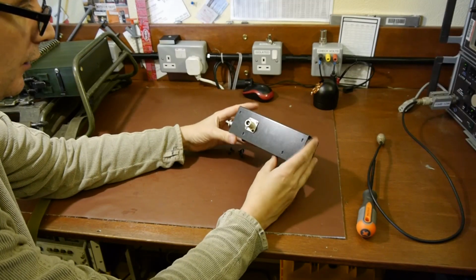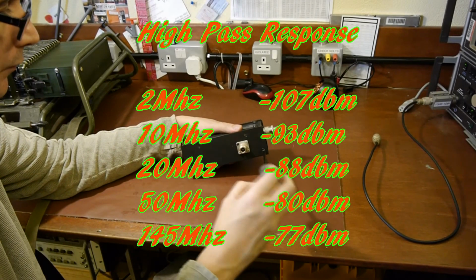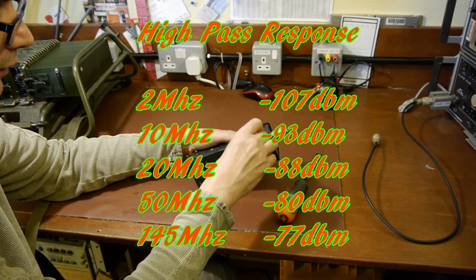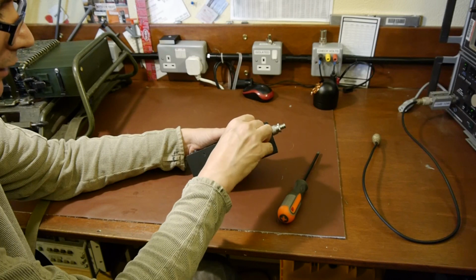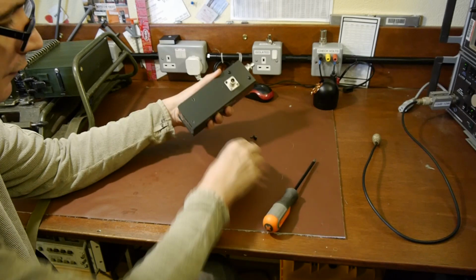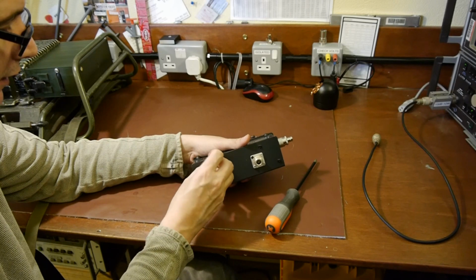Now, one thing about this little sampling unit is that it isn't calibrated. Depending on what frequency you use it at, and I'm talking about extremes of frequency, the sampling port may be more responsive at some frequencies than others. It's generally not that important. I tend to work in the HF regions. If you were using this in the gigahertz, it wouldn't work very well. But anywhere between a megahertz and a few hundred megahertz, it doesn't matter too much. Having exact calibration for the attenuation factor isn't that important for me.